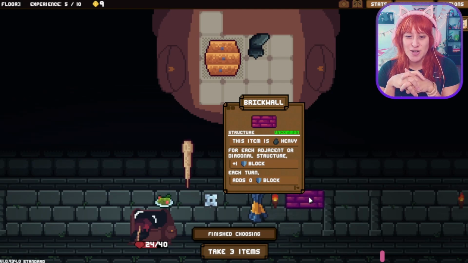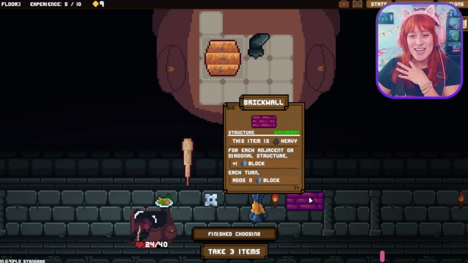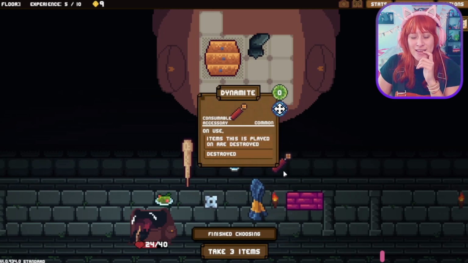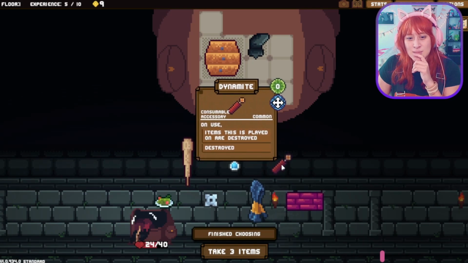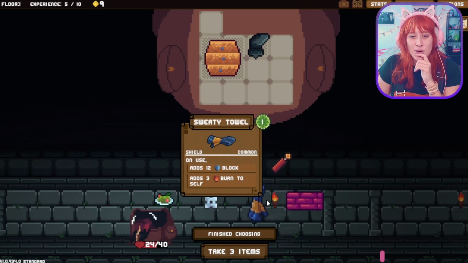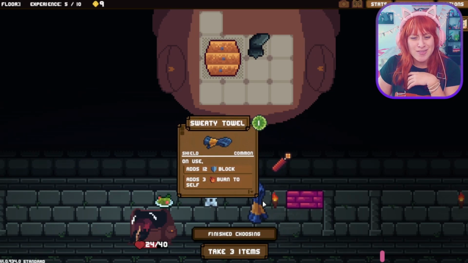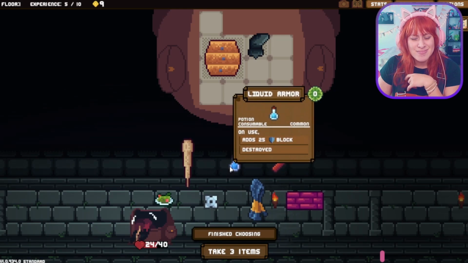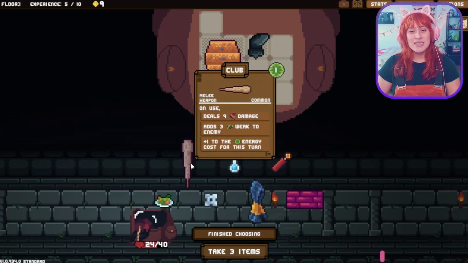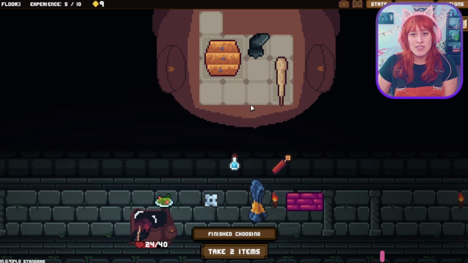Adjacent or diagonal structure plus 1 block. Because I put a literal brick wall in front of me. Alright. This is a dynamite. Items this is played on are destroyed. Sweaty towel. Adds 12 block but 3 burn. I don't want that. Well, here's a weapon. Okay, so it deals 9 damage, adds 3 weak plus 1 energy. Okay, we love to see it.